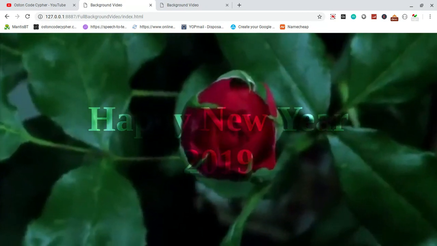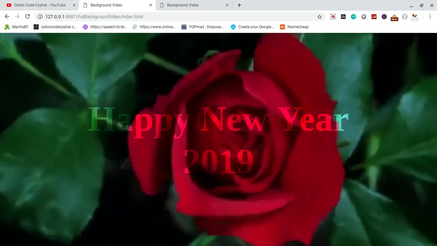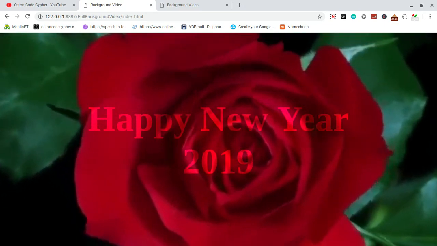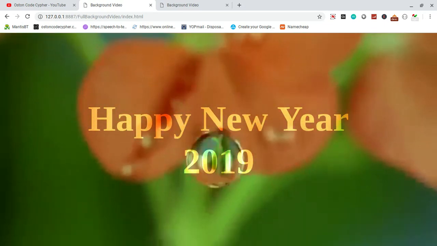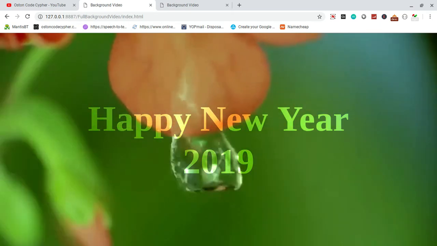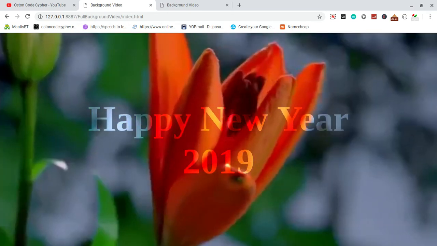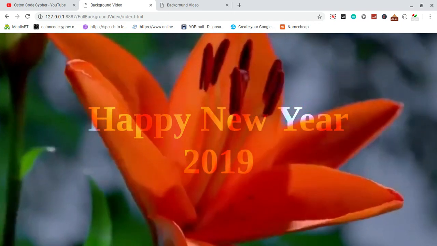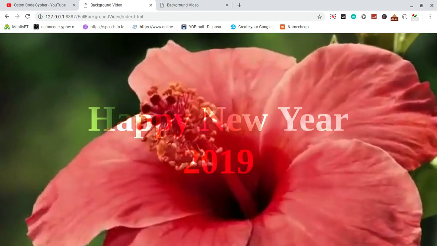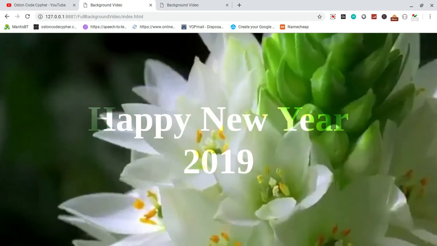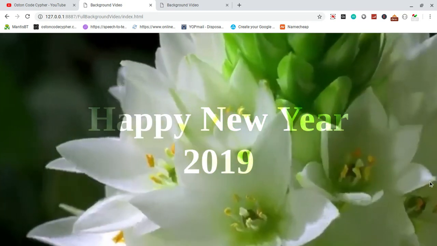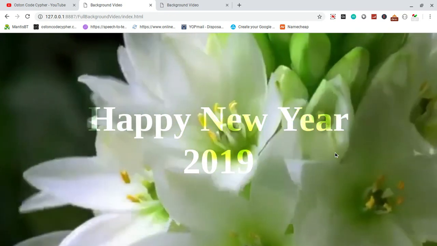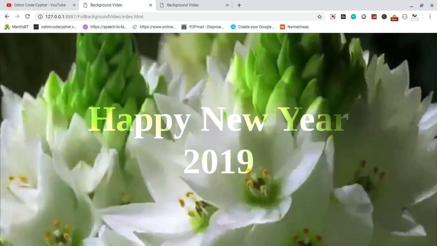So in this simple tutorial, I'm going to be showing you how you can create this simple effect using only HTML and CSS. You're going to have a full background video being played while we have overlay text on top with that mix blend effect, being transparent, showing what's behind the word. It's going to be very simple, so stick around and we'll get started.